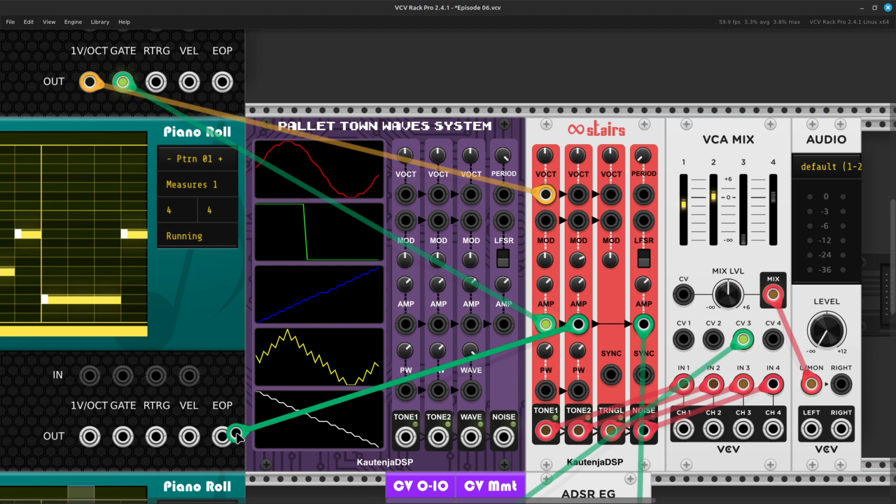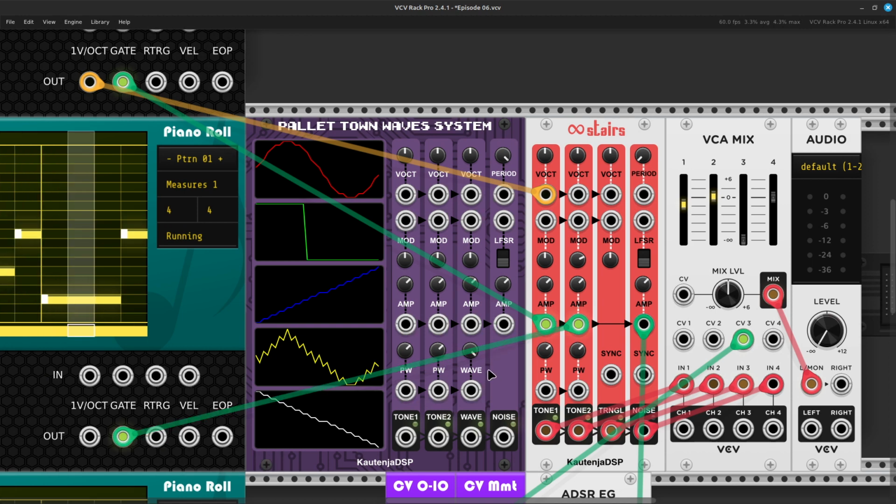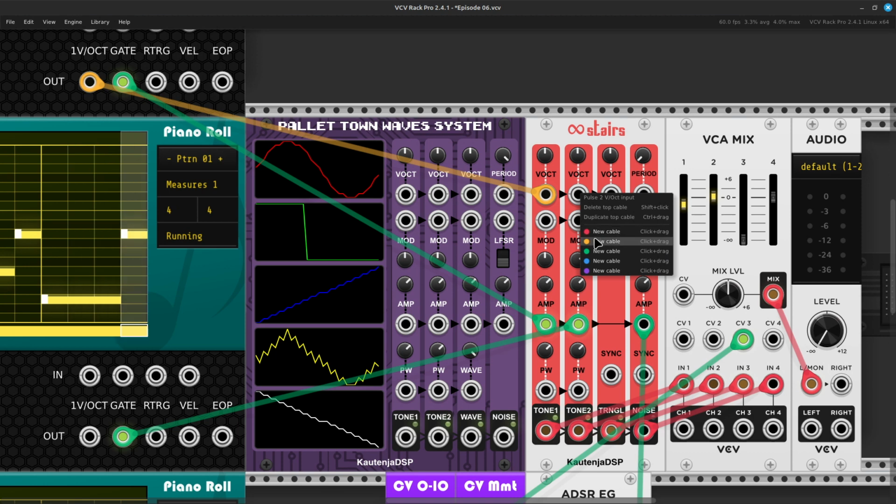And let's see here. This is out gate. There we go. And then it's pitch. CV pitch.